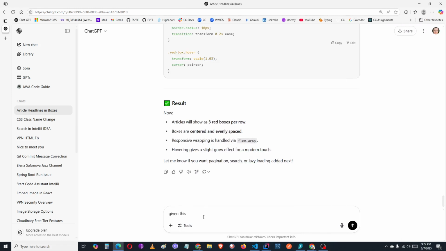Given this center in the center of the page with 10x link.